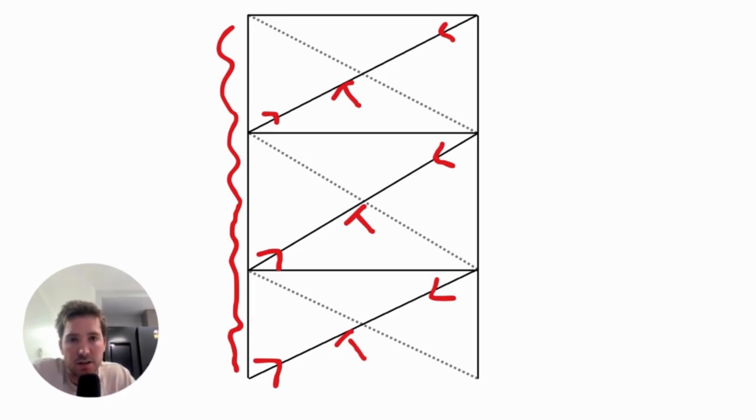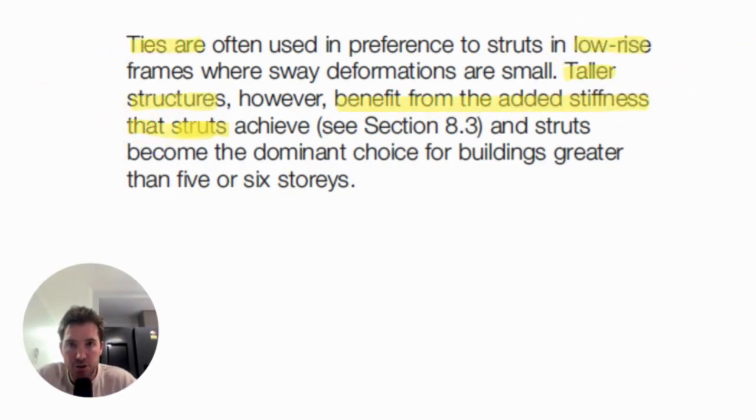Okay, so I've just shared a bunch of different ways you can brace a structure and you're probably thinking why all the different methods and how do I know which one to use. In general, the shorter structures will lend themselves to the cross bracing and the taller structures would have the struts that are taking compression. That is because the compression members are stiffer and the taller structures we don't want them to deflect as much compared to the shorter structures, which is why you'll see warehouses and industrial buildings that aren't skyscrapers will have cross bracing.